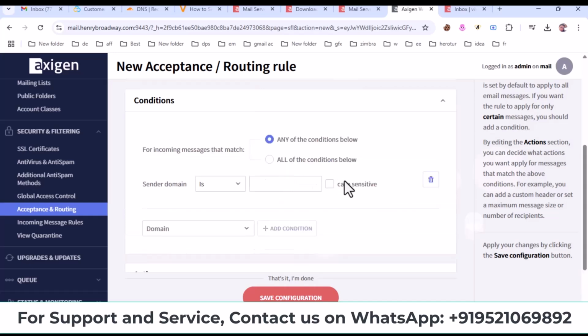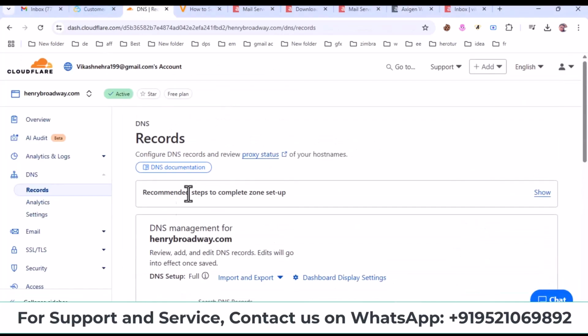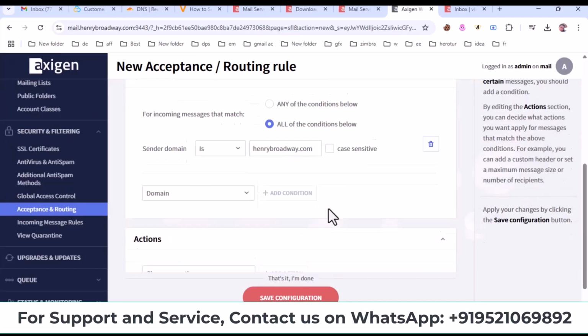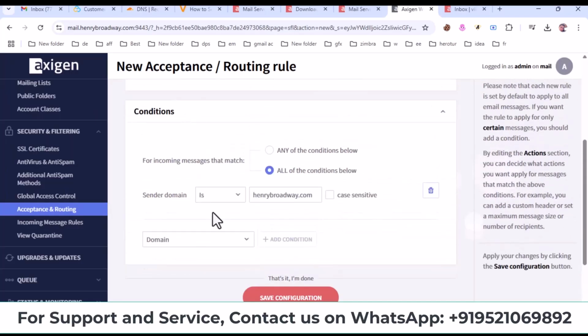Click on Add Condition. Okay, and for this one, click on all above conditions. Alright. You need to enter the domain name here. My domain name is this. I'll enter the domain name here. That's done for the condition.